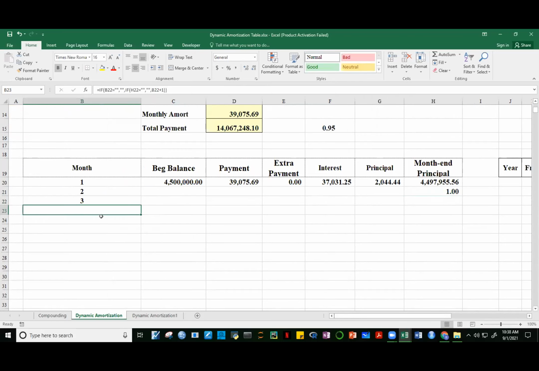Okay? Dito, sa 4, wala rin, no? Although may previous month siya, pero dalawa nga yung tinetest natin, tinitingnan din yan kung may month and balance dito. Pero pag naglagay tayo ng 1 dito, okay, magkakaroon siya ng month 4 dito. Kasi nga, may balance pa. For as long as may balance pa tayo, guys, magdadagdag pa siya ng month. Kasi ibig sabihin, hindi pa tapos bayaran yung utang natin. Okay? I hope you get the logic, guys.